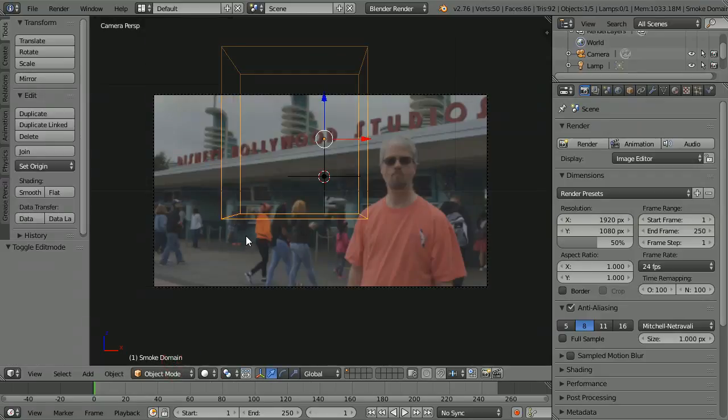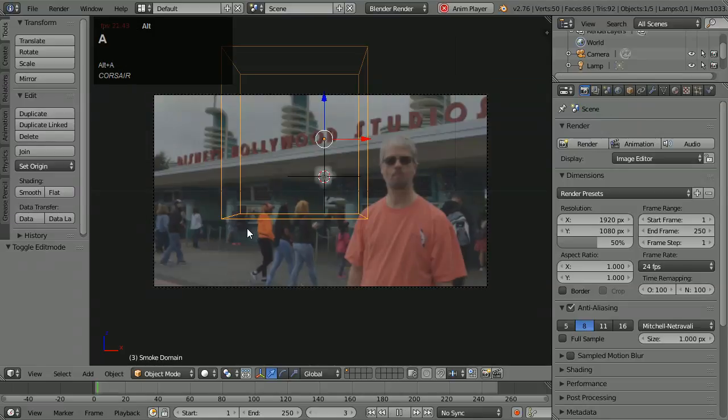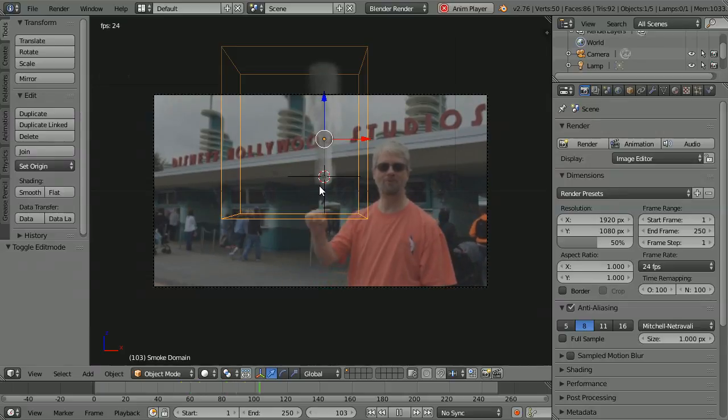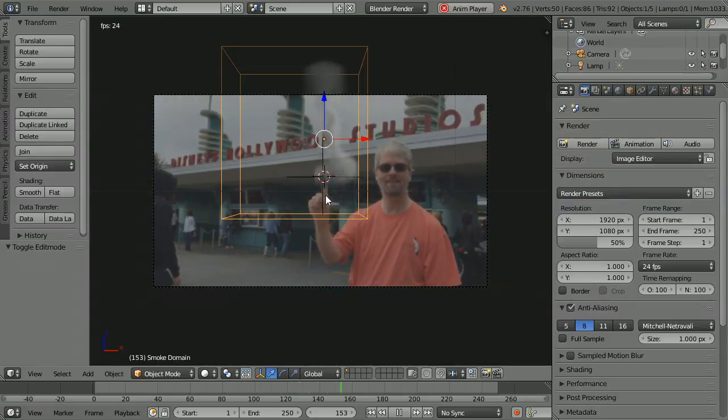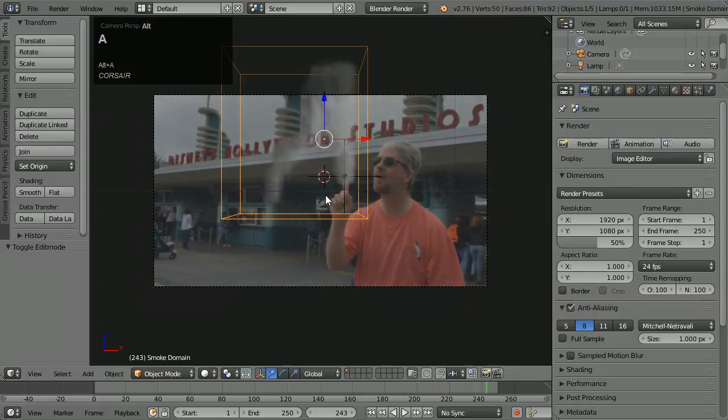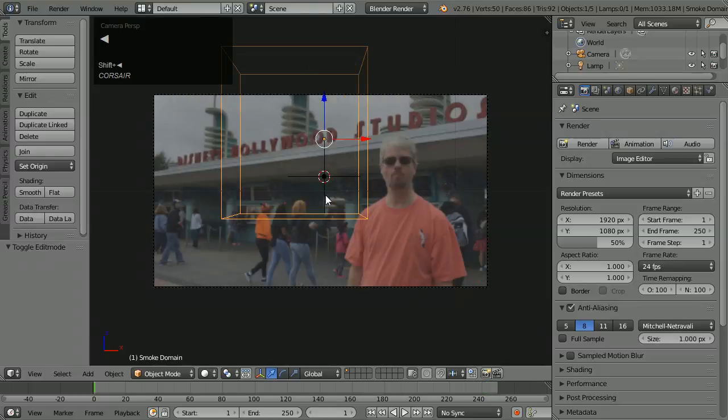Now it's time to preview the smoke. So I hold down Alt and tap the A key, and you see I get smoke. And when the sphere starts moving around, the smoke moves around with it, which is pretty good. So now it's time to turn on fire and to make the smoke come on and go off at the right times. So I'm going to, first of all, go to the first frame.